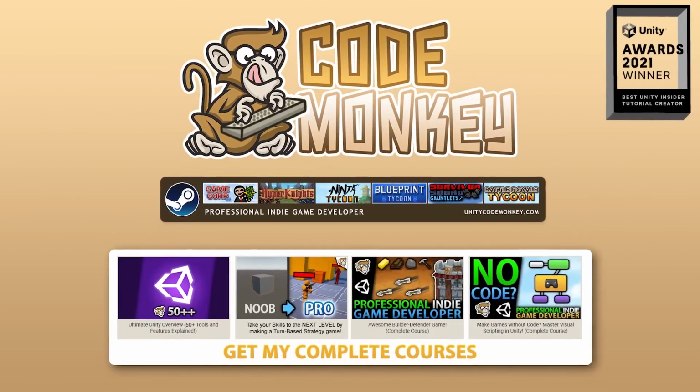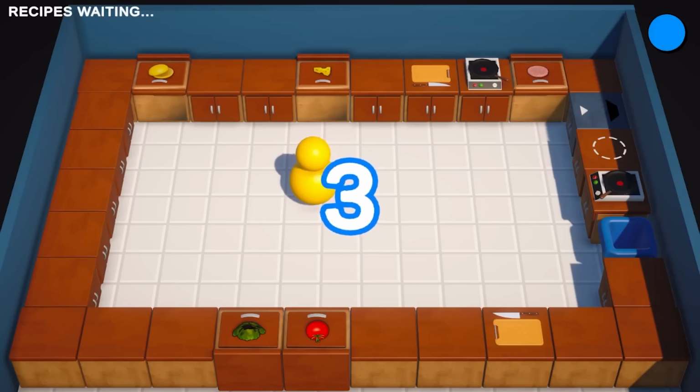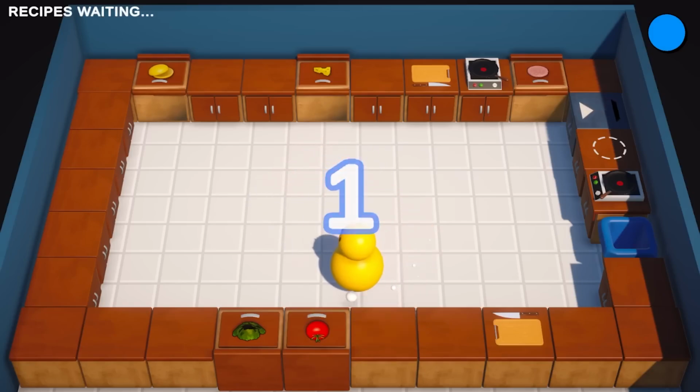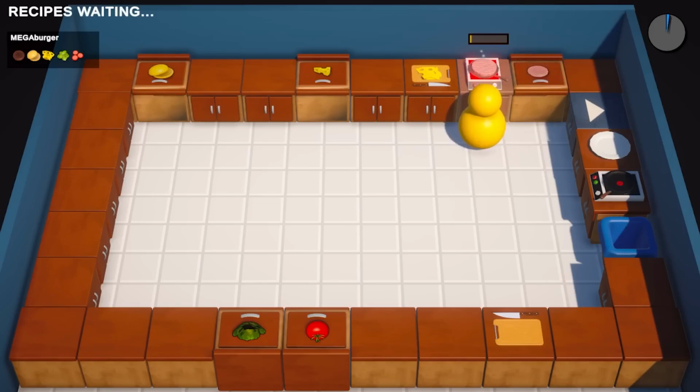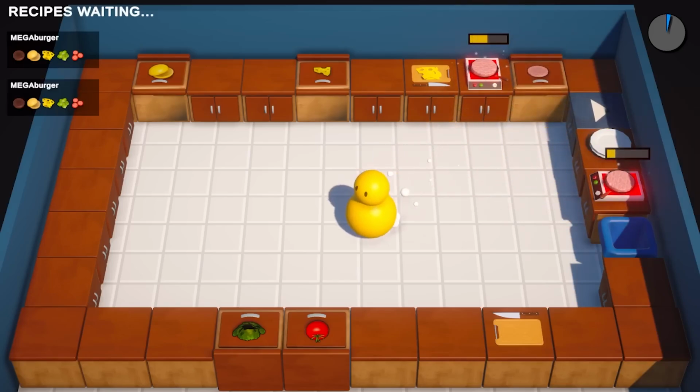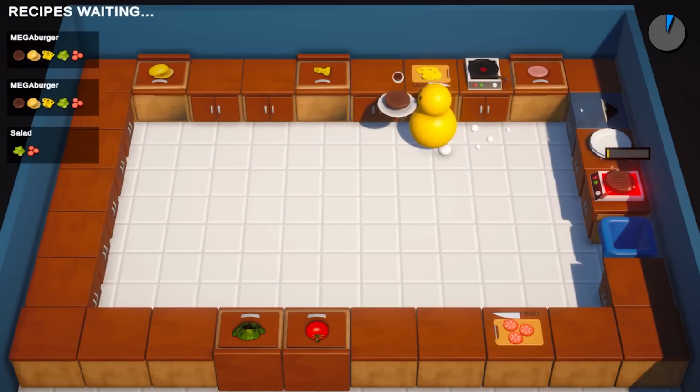Hello and welcome, I'm your Code Monkey, and congratulations, you have completed this course! Awesome! Seriously, congrats. Looking at the stats on my courses, very few people stick with it until the very end. So if you're hearing this, then that's excellent, you're in the top 10%. It means you are serious about learning game development, and I genuinely hope this course has helped you on your own game dev journey.